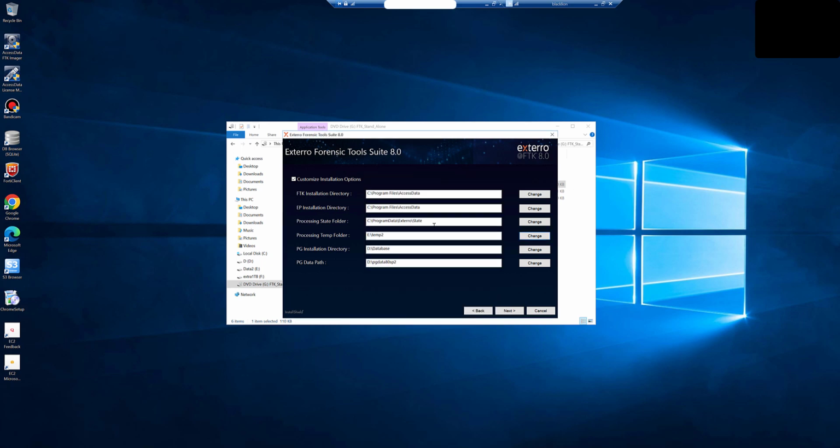So this is really the most important aspect. So I'm going to repeat. Evidence processing in state folder on one drive, the temp and the GUI or the FTK installation directory on one drive, the database on another drive, and then the case folders on their own drive. So 4 physical drives for the most out of FTK.